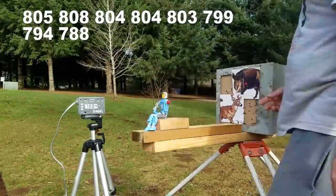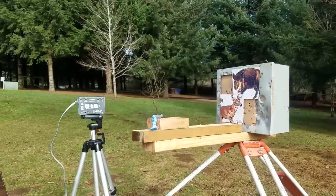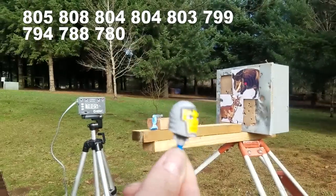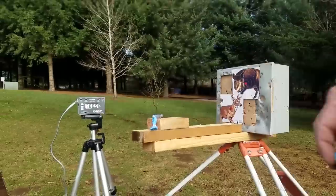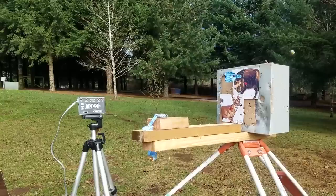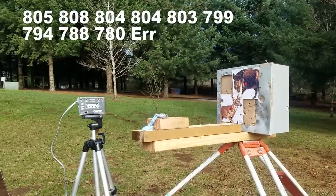Man, that guy's tough. Shot number 3, let's do this. That one hit him right in the groin. Oh my gosh, you guys. His head bounced off and hit me in the face. Looks like his leg's still there. Let's rebuild him. One to the groin, one center mass, and the dude's still ticking. Darn, we got an error on that one, but we blew him up good that time.